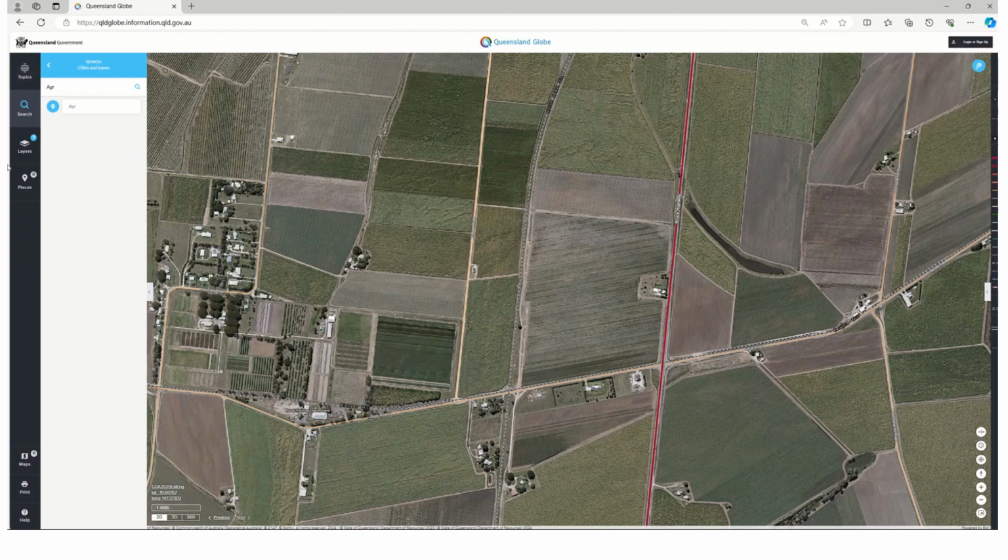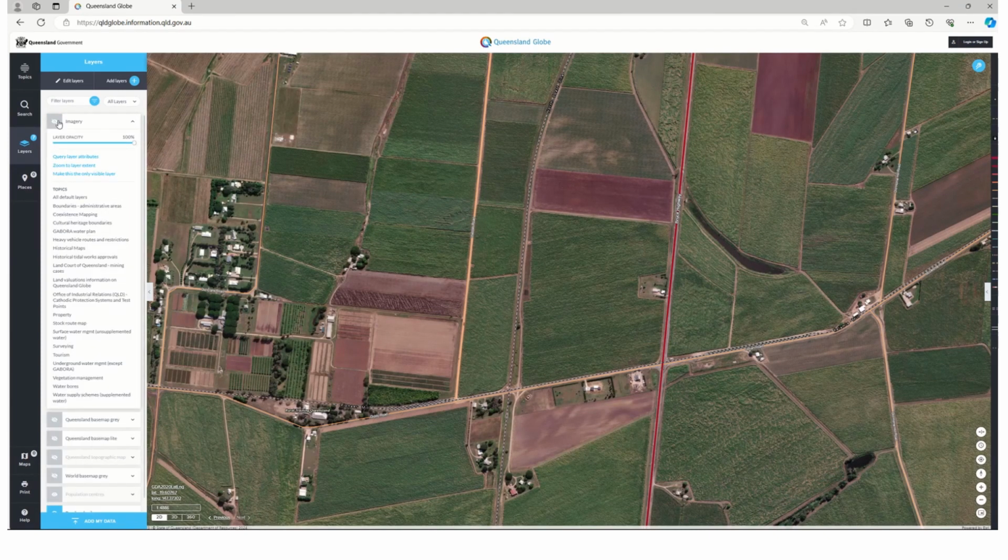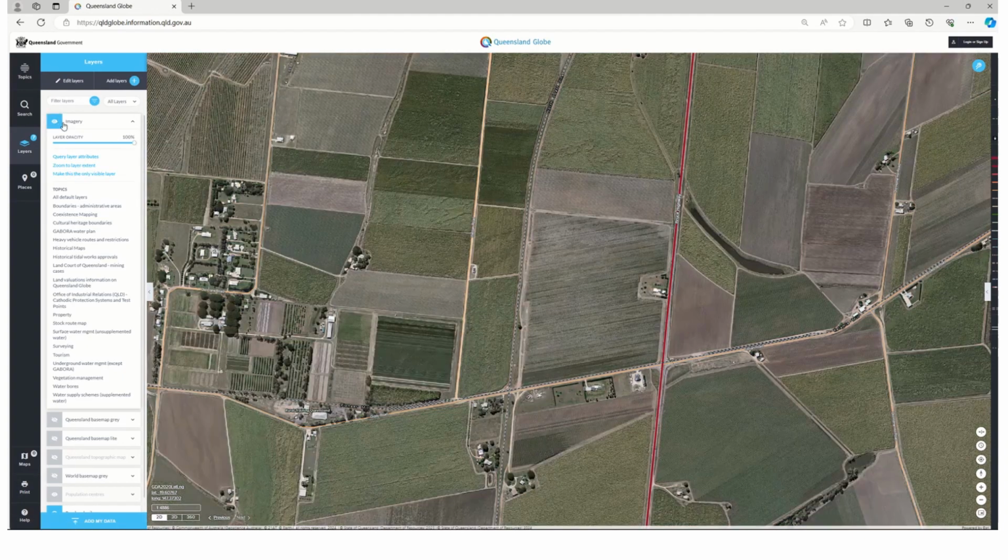Over on the right-hand panel, this is how you access different layers. So we've got the layers panel, and this provides you with different imagery that you can click on and click off, basically by just clicking on this little eye here. So the eyes that are blue are being used. If we click that off, that turns the imagery off. You can get more information about the imagery by clicking the arrow there, and if we turn it back on, we can drag this little toolbar and make it more transparent.